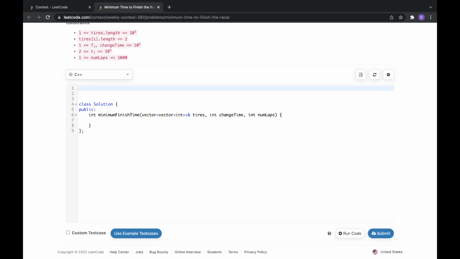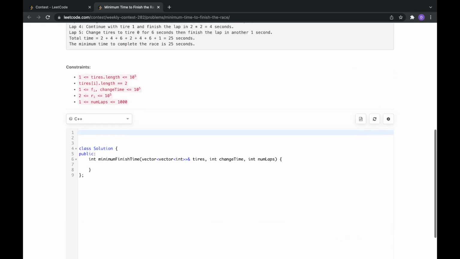Okay, so what if I maintain a queue? Priority queue, something like that. What is the least possible value? Now the first question is, when do I want to change the tire?